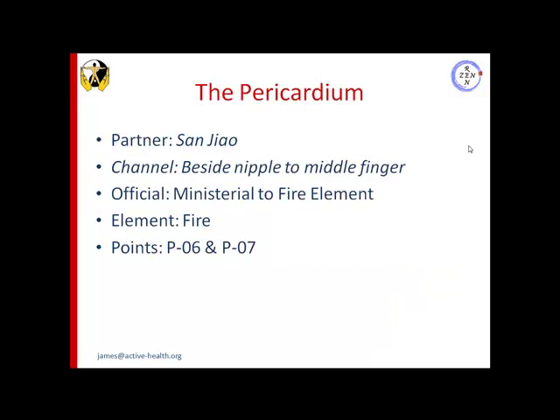The pericardium, its partner is the sanjiao. The channel itself, or the meridian itself, starts beside the nipple and flows towards the middle finger. The official is the ministerial fire element, and again the element it shares with the heart is the fire element. And the points that we're going to study this year are pericardium 6 and pericardium 7.